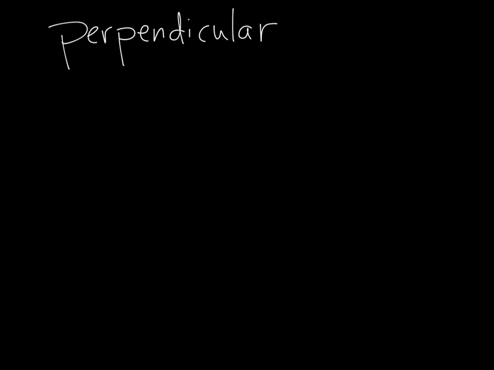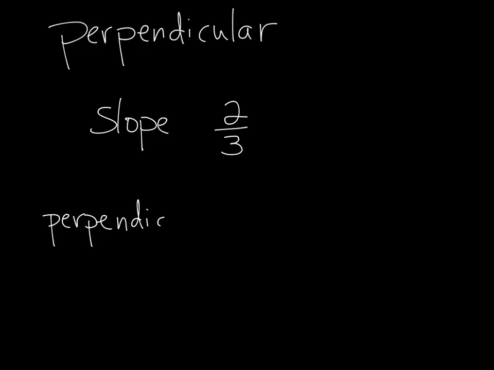All right, so continuing on with perpendicular, just to get the vocabulary down. So if one of the lines, the slope was, let's say, 2/3, then the perpendicular slope would be what is called the opposite reciprocal, which means I'm going to take a negative, if a negative's not there, and then I'm going to flip it. So it'd be -3/2, just to give you in number form, okay?